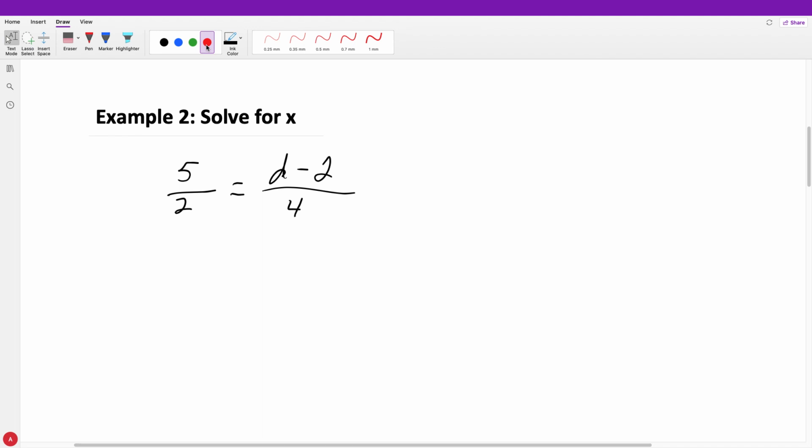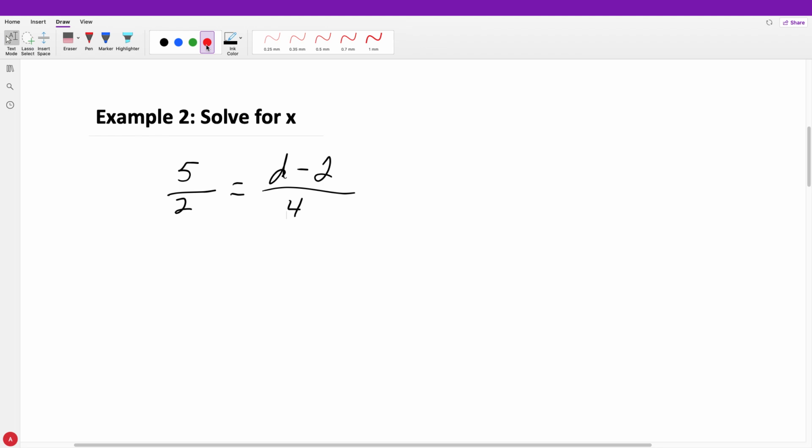All right, so the last question that we had was just a very basic x as our numerator or denominator. And there was nothing else being done to the x. So this type of problem now, we had to be able to solve as well, where now it's not just a variable d, but it's d minus 2. So it looks like it's a little bit harder, but we follow the same steps.